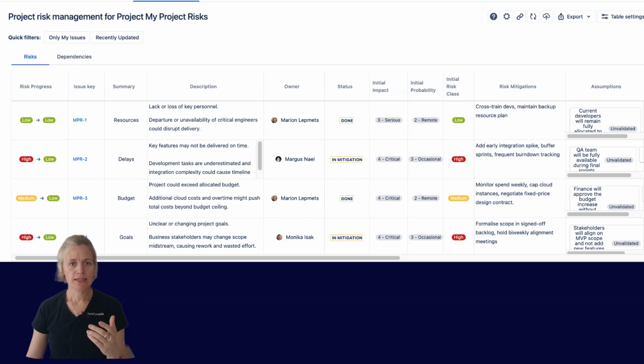So here we see risks and dependencies in my risk project in Jira, where risks are no longer just a list of things. They are each one of them a Jira issue or a work item. And each issue has an owner who stays on top of this risk. It has a clear description of each risk. And because it is a risk, it's tied to a risk model. Therefore, you can assess it with an impact and probability, giving you a risk score. And most importantly, it is linked to risk mitigation actions that you actually can work on. And this already fixes one big problem. Risks are no longer noted, they are owned. And this is really important.